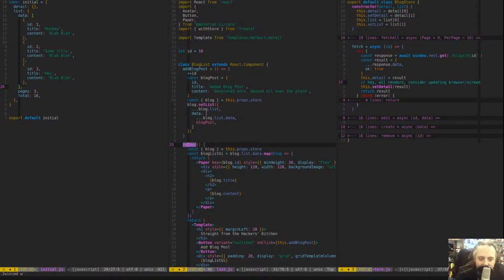Right? I mean, no wonder the function is called render. So this is the idea behind the store. These two is actually what's going on in this set detail. Now, how this is achieved is kind of out of scope right now. And to be honest, I'm not sure how it works all the way down.